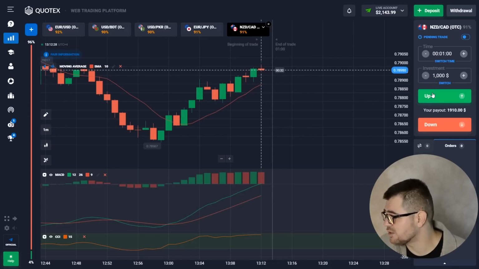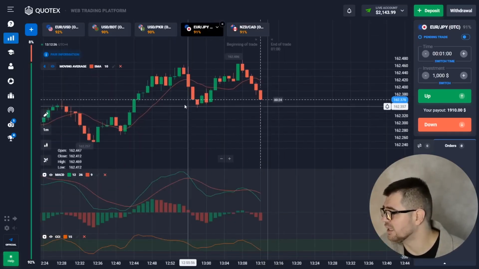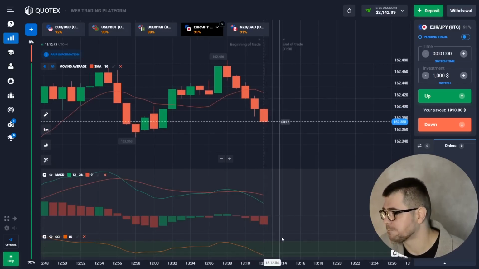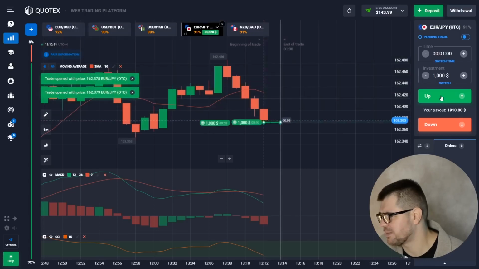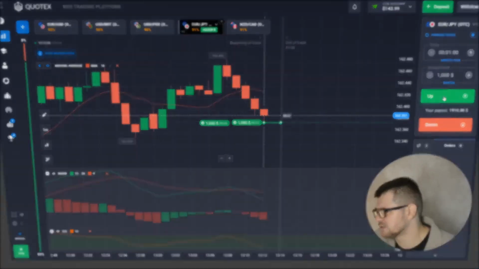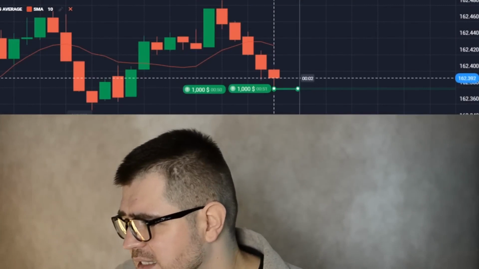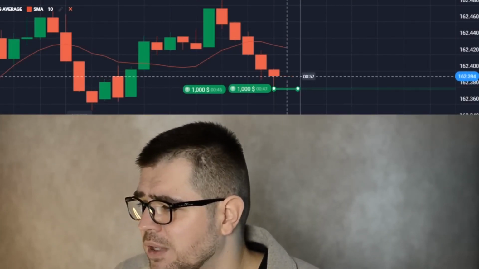As you can see, the MACD here was still showing that the price was going up, but actually it was not so strong. Here we have clearly everything is down. Everything is going down. Let's just make this 2000 call option. So the idea behind this, again, we're seeing some bearish trend going on.